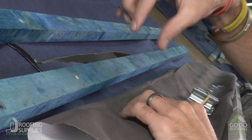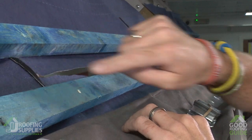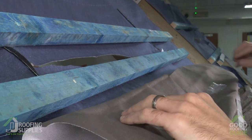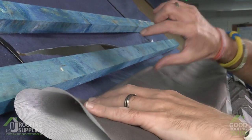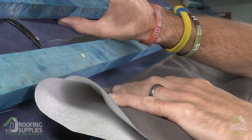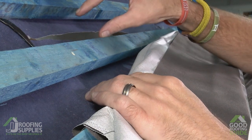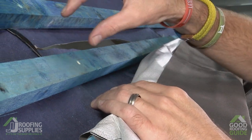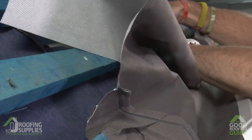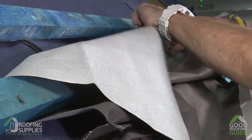With the butyl in place, when we screw the drainage channel into position later on it will be fixed down through the batten, squeezing into the butyl and basically sealing off that joint underneath. What we need to do next is feed this under felt collar underneath this batten to allow the drainage channel to rest on top, then tuck the drainage channel underneath this upper batten. We have to do this because with the plain tile roof there's a lot less room due to the 100mm gauge, so there's a lot less space to incorporate the drainage channel compared to slate or interlocking tile. We'll feed that through, making sure we don't lift the butyl away.